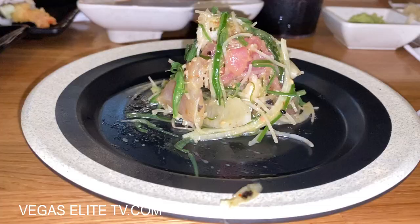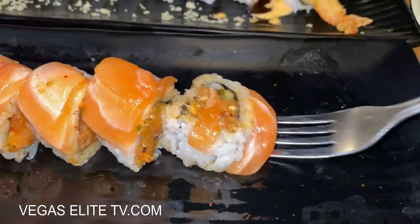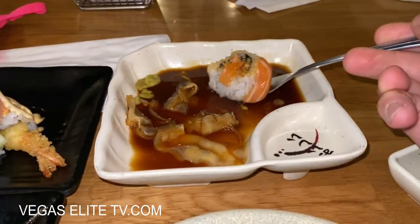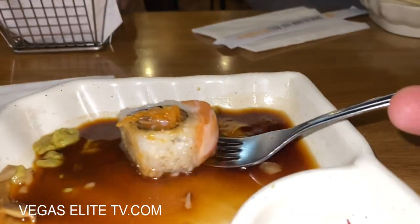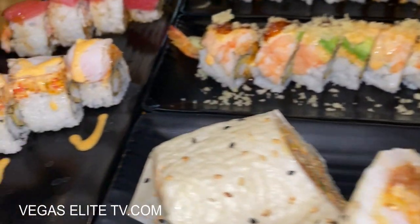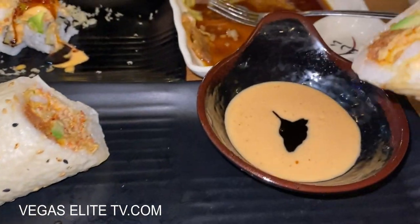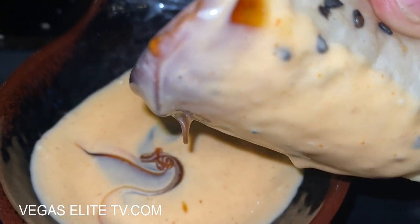Everything is fresh. The first roll was the salmon lovers roll — all four rolls are fresh. The poke was amazing and very fresh. A decade ago I wouldn't have eaten half of this, but I've acquired the taste for sushi. I love poke, salmon, tuna — all this exotic seafood is delicious. What makes this place unique is that the ingredients are fresh. The sushi burrito is delicious and the tempura roll was very good.